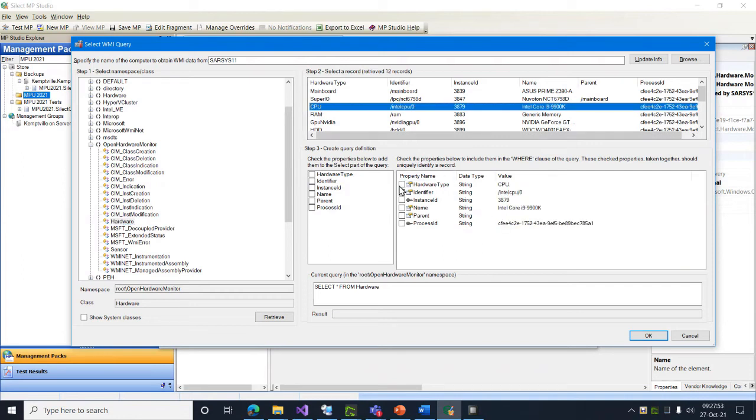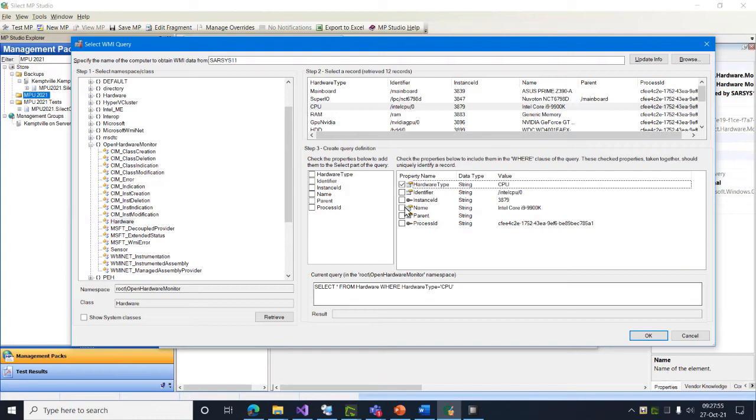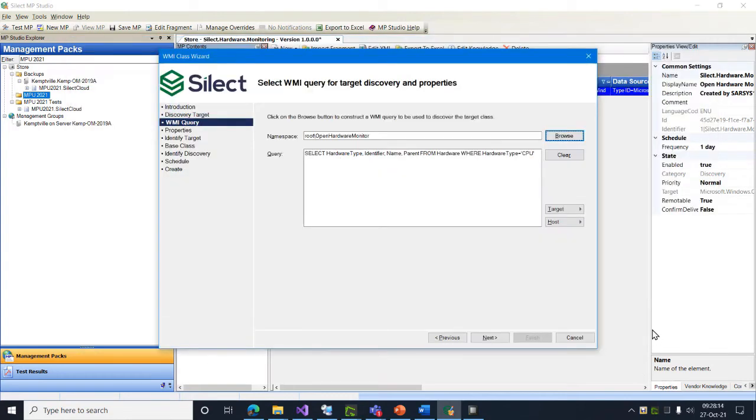So we want the hardware type to be CPU, and we want the following information. We want the hardware type, we want the identifier, we want the name, and we want the parent. Instance ID and process ID will change. There's no good sense in using those. They're not as constant as what we want, but this will be sufficient for us.